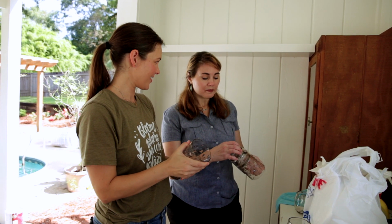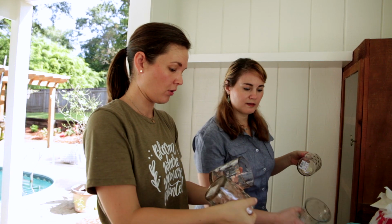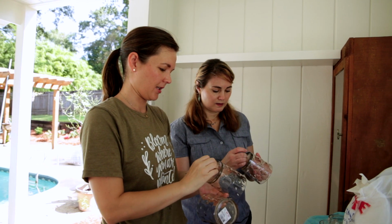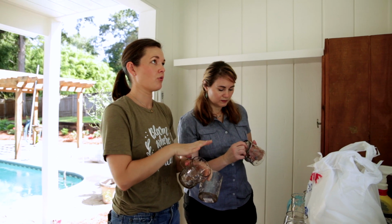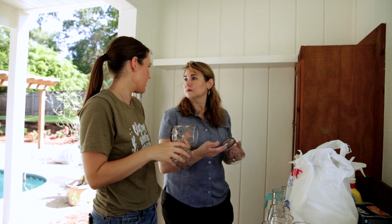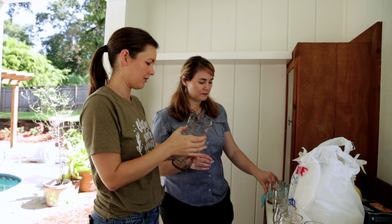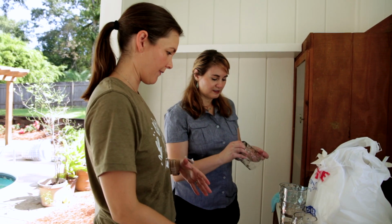So they look like glass, but they're plastic. So they're perfect for around the pool. So we just have to take a bunch of tags off now. Okay. And then I've got several things to hang around. I just wanted it to feel like it's an inside-your-house space. By the pool, yeah, but reflecting the same style that you already have in your home. Perfect.